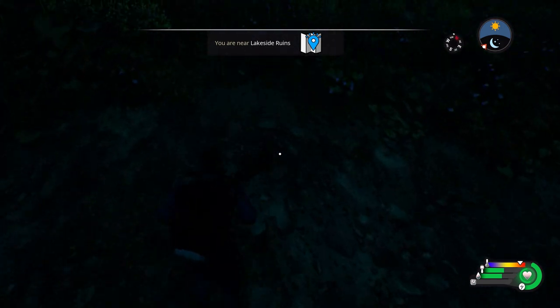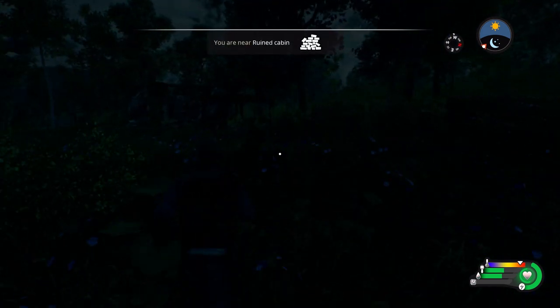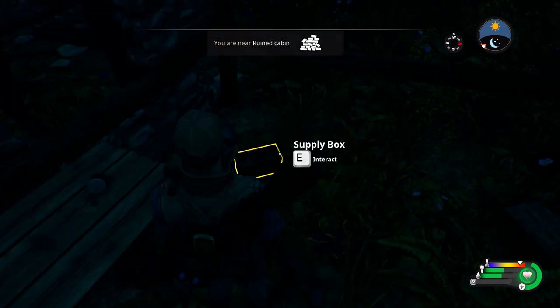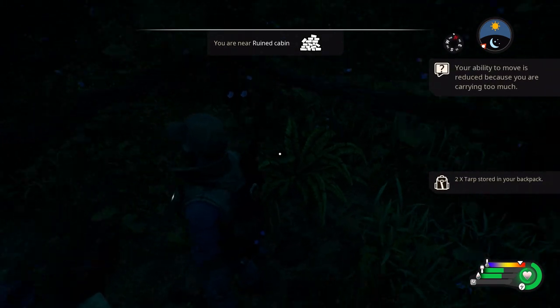We don't want a branch. We don't want none of that. We're just going back to the RV. I think I had some stuff left in one of these. Nope, not in that one. Oh, apparently I just need to pick that one up.